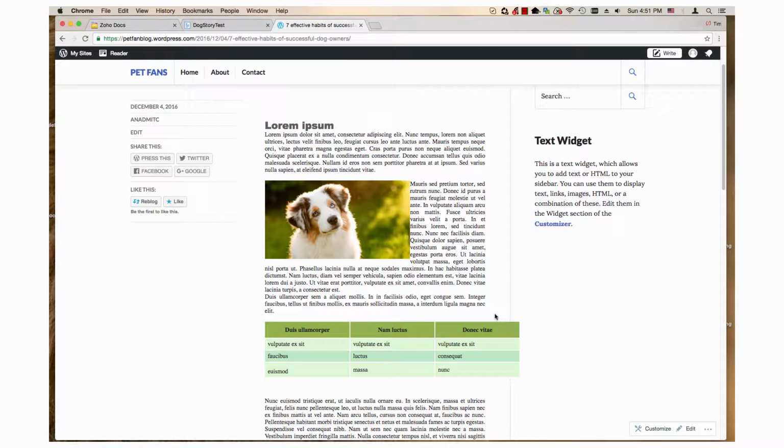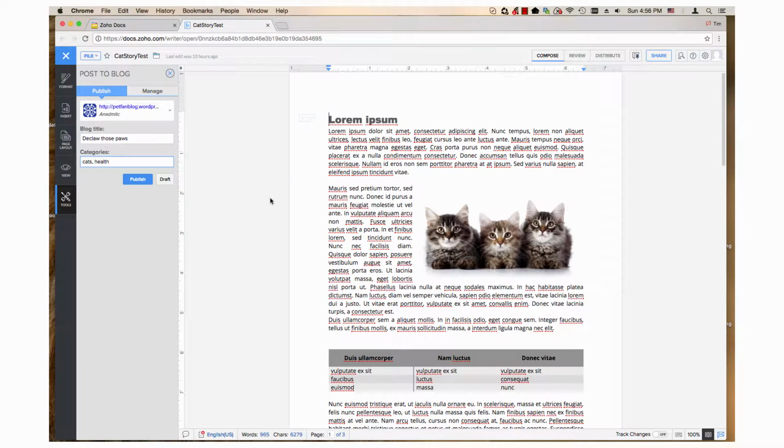Now let's look at what happens when the draft button is clicked. This cat article, like the dog one, has an image and a table. And like the dog one, I have changed the blog title and added some categories. Now I will click the draft button.